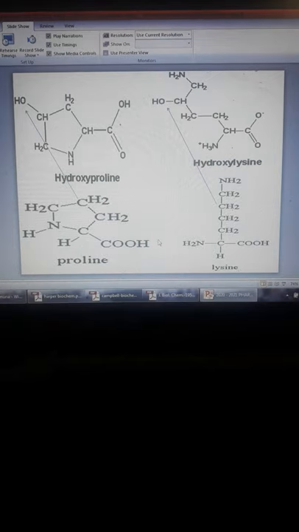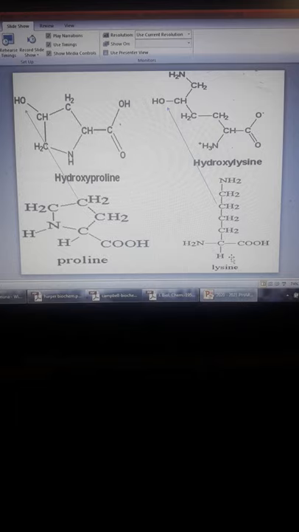For the structure of hydroxyproline, we have here the attachment of the functional group at carbon number 2, carbon number 3. If you want to start a count, there is an NH, then 1, 2, 3. So we have the hydroxyl group. Usually it is the attachment of the hydroxyl group in the process of hydroxylation of proline. It will form hydroxyproline. Okay?